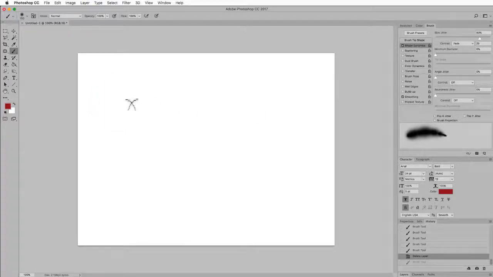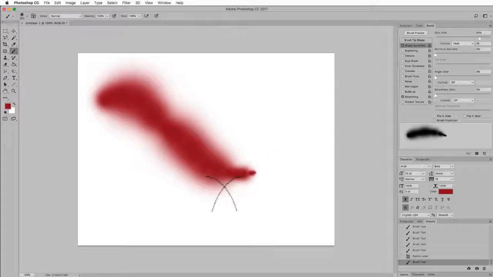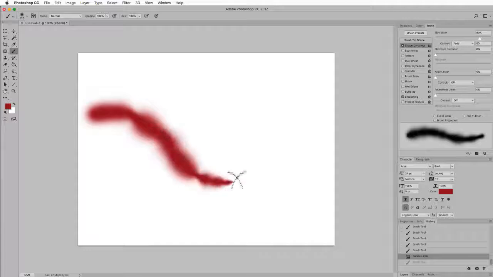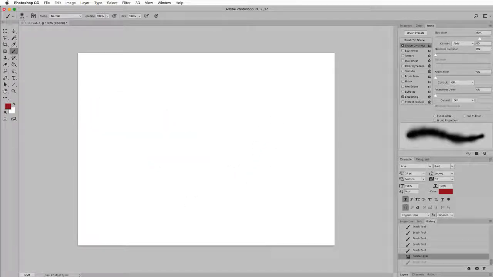I forgot to set something in here. So fade, I'll just leave it at 25. Bring this up a little bit and watch what happens. See how it faded out? It just ended. It got smaller all of a sudden and then it ended. I'm going to make that 50. I'm going to start a little bit smaller. And you're going to get a preview of what the brush is going to create in terms of effect down here, which is really cool. So I'll do that again. That time it was 50 steps. I believe those are called steps in Photoshop terminology. Step down 50 steps from beginning to end size.